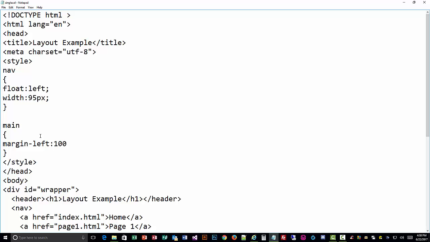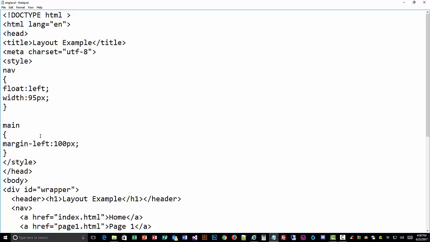Let's do 100 pixels. We may have to move it over just a little bit, maybe 150, maybe 125 pixels, but we'll do 100 for right now.